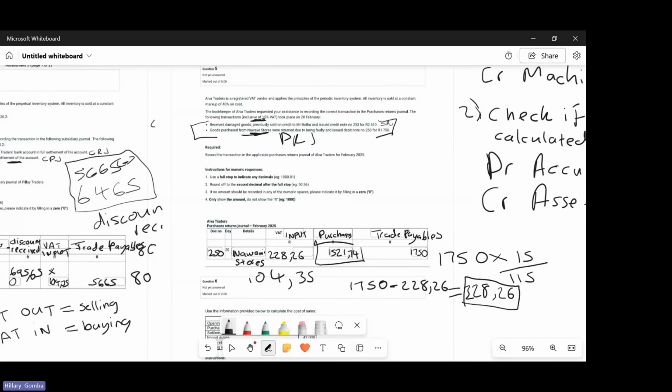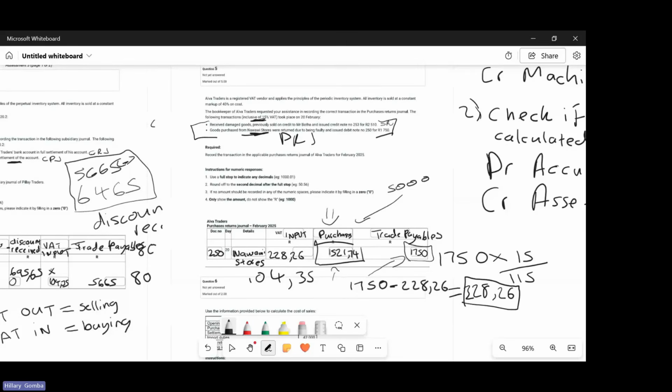So this amount is the one excluding VAT, and this one is including VAT. So we are subtracting from however much we bought those goods for. We need to subtract this 1750 because we returned the goods. And as we returned the goods, it also affects the reduction of our purchases. Because if in our account we had purchases of 5,000, it's not decreasing. So we also need to rectify that as well.